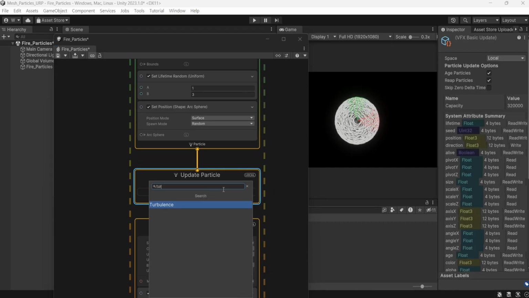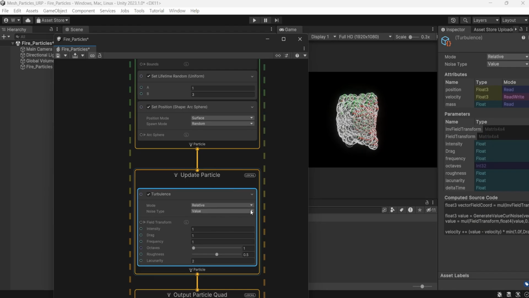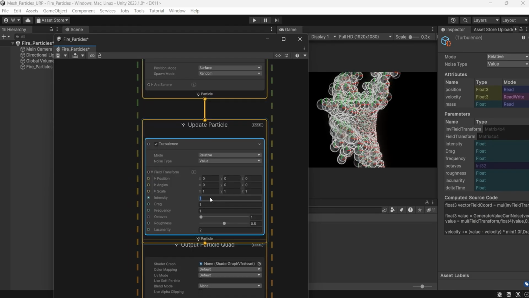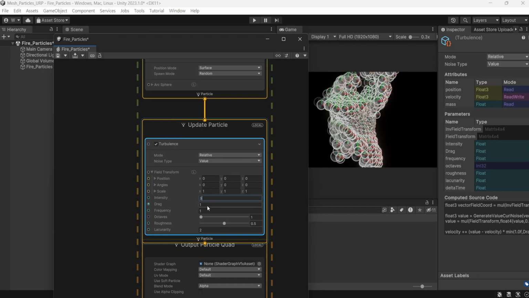Add a Turbulence in Update Particle. You can see that the particles begin to disturb irregularly. Let's adjust its parameters.